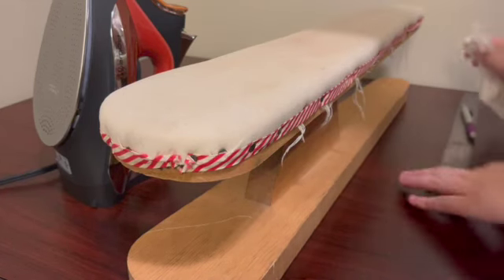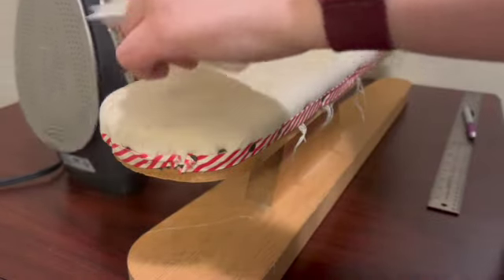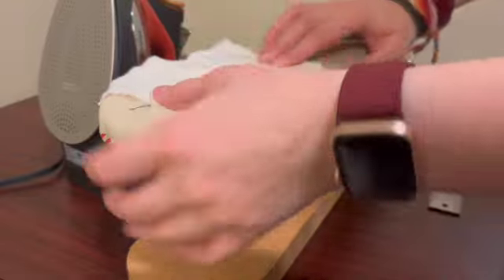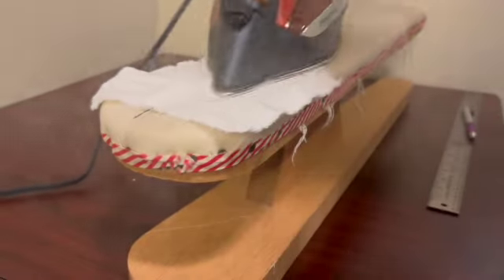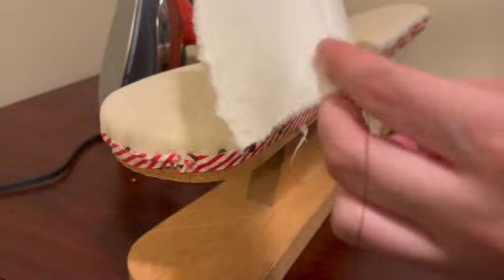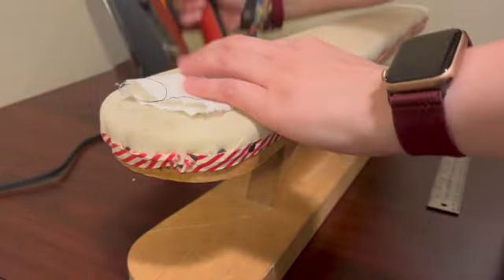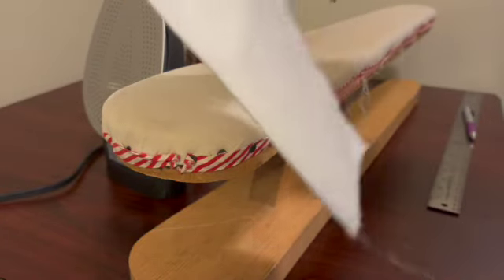So we're going to press our French seam, and to do that, we're going to do exactly what we did in the last general pressing video. Going to press it once, just flat, hold it open — this one is a little trickier than our last stitch because the seam allowance is a lot narrower, but we are just pressing it open now. Let's use some steam on that one, flip it over, press it on this side — which is our wrong side for this one. Now, this is where we get real French with it. We're going to fold it in half with our wrong side to the outside and press it flat like this. This is making a really nice crisp edge for us to sew on, which will make our finished product much better. You want it pressed like this with your seam on the edge, and then we're going to go back over to our sewing machine.